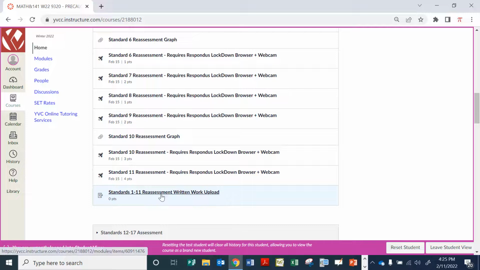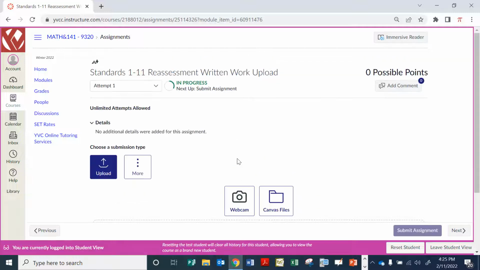So in other words, you can upload your written work to this upload assignment multiple times, and I will be able to see all of your uploads. Okay? So hopefully that makes sense. If you do it all in one sitting, just turn it all in at once at the very end. If you do it in multiple sittings, then turn in what you do in each sitting in those different chunks.